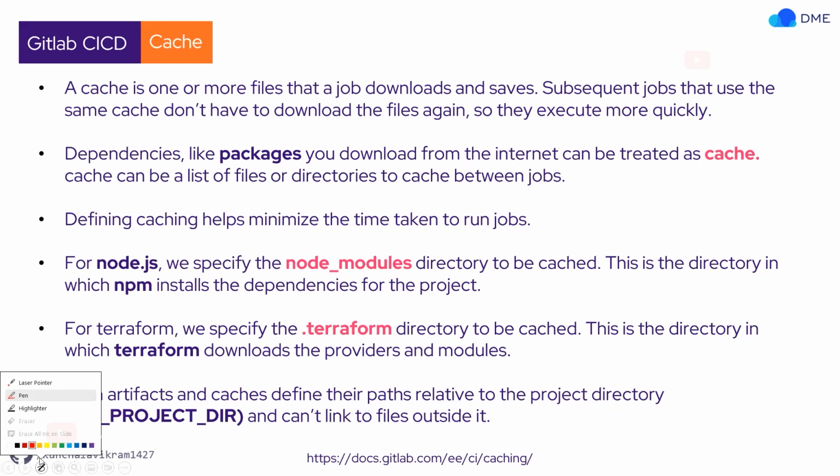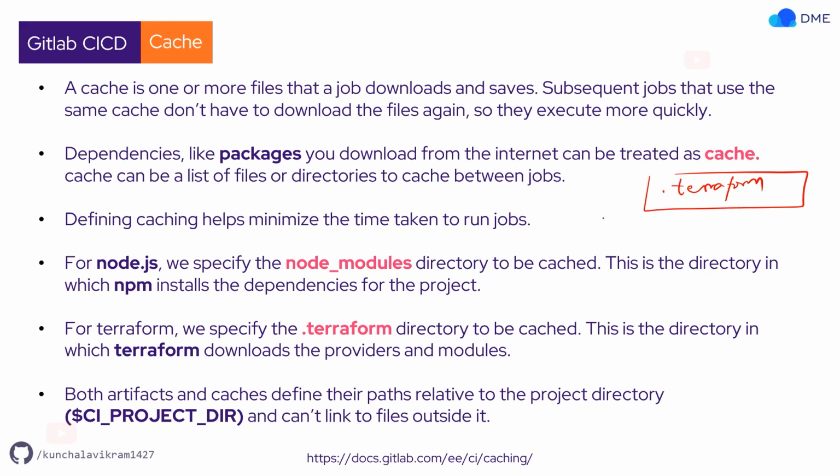Okay, the meaning is when we do Terraform init, we have all the providers and modules downloaded into .terraform, right? Now this .terraform folder is needed for init, validate, apply, delete. If you have different jobs for all these operations, of course this .terraform folder I need to share it. But if I share it as an artifact, what is the disadvantage?